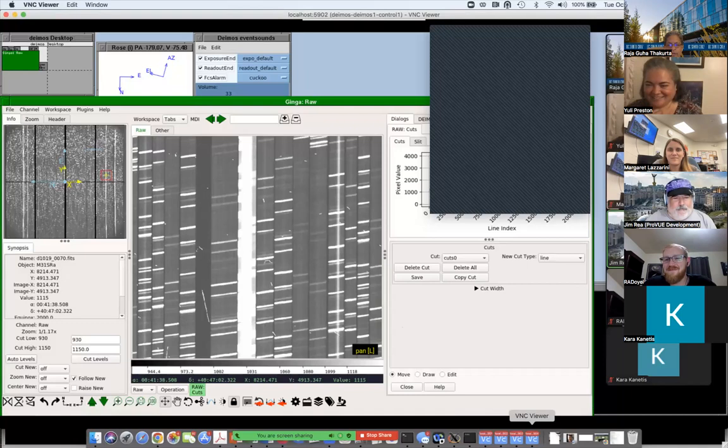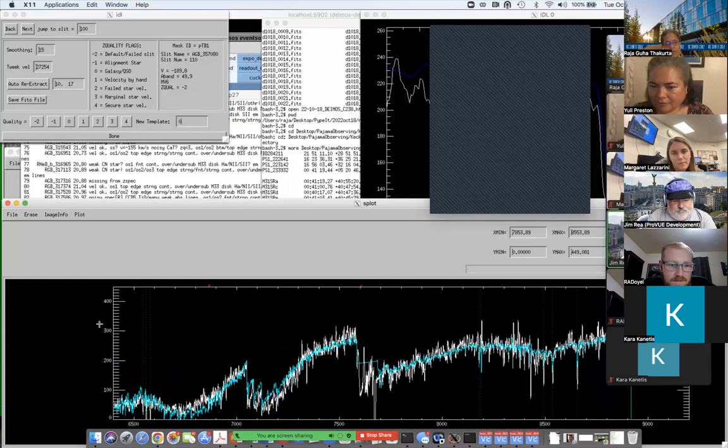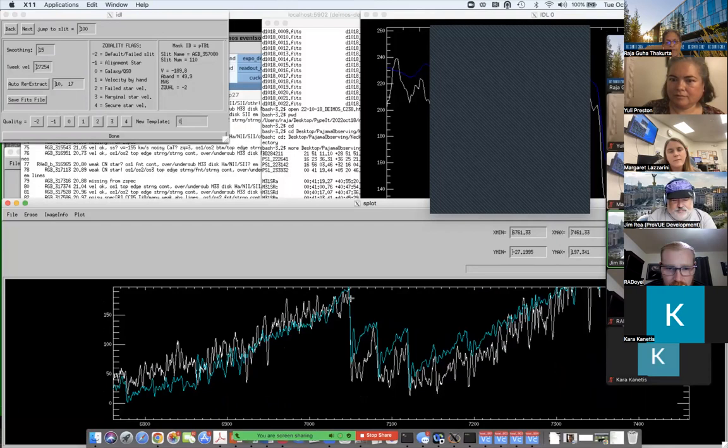This is a spectrum of a star that we collected last year. Let me see if I can show you what titanium looks like. Yeah, there you go. So this is intensity on the y-axis and wavelength on the x-axis. At 7,100 angstrom, I'll zoom into this feature. You can see that you have these very sharp drops. Now, the white spectrum is the spectrum of the star in Triangulum. These very sharp drops are produced by molecular bandheads, TiO, titanium oxide molecular bandheads.